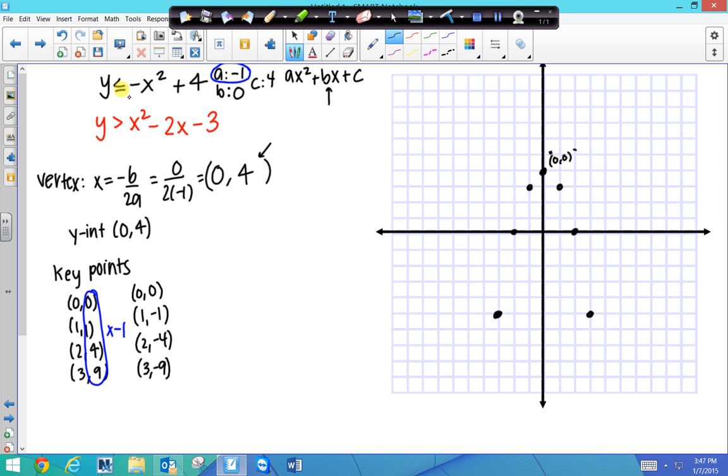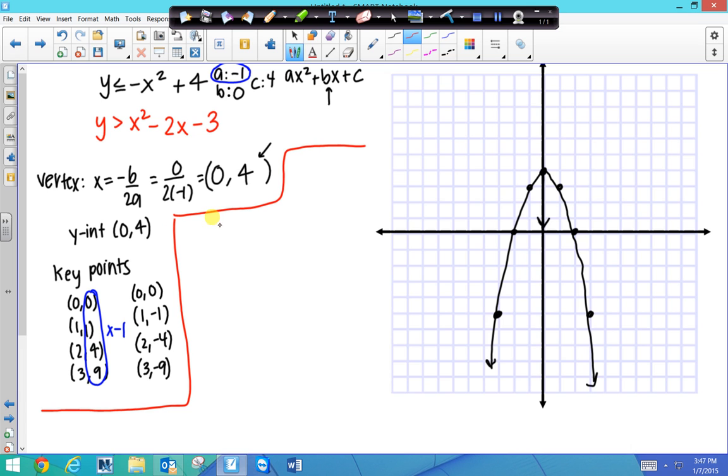And since it's a less than or equal to, we're going to use a solid line here. And it's a less than, so we put our pencil at the vertex, and we determine that we should be shading below, which puts us inside our parabola. So we'll just use that arrow for right now, and we will graph the other inequality.